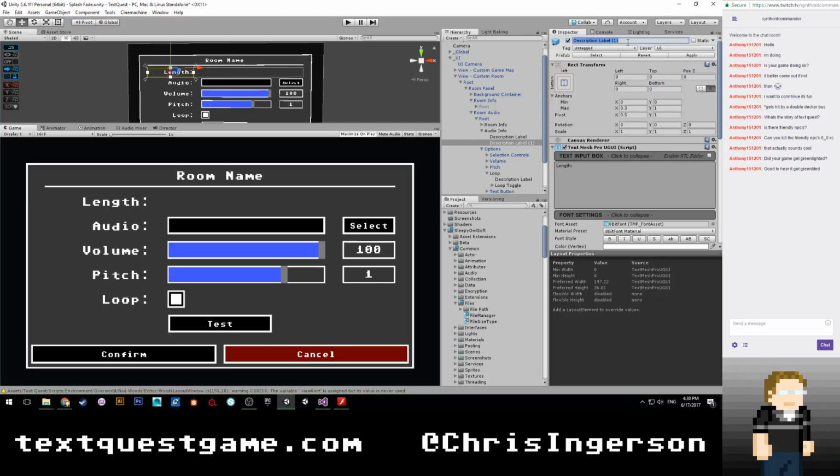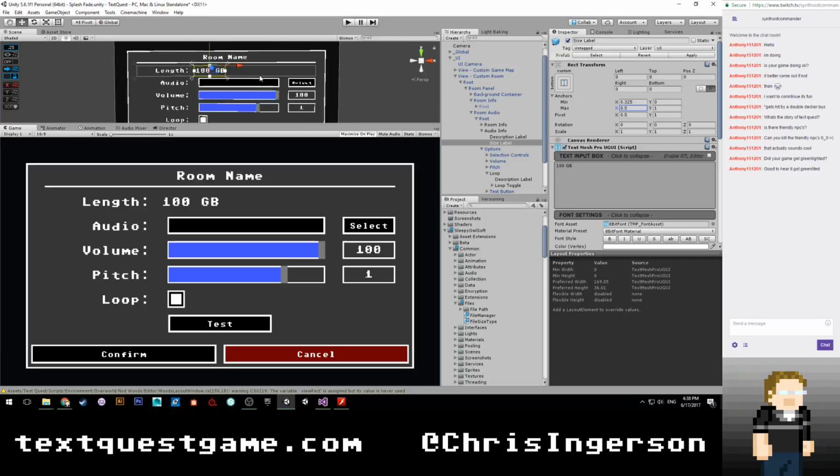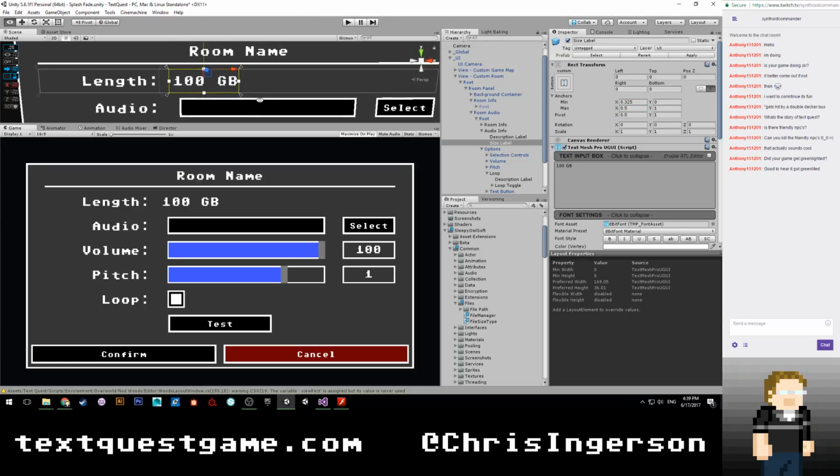All right. So this is description label is actually going to be the size label. All right. Let's go ahead and say like 100 GB just to have a nice base. So 0.325, 2.5 is probably enough. Well, let me think.